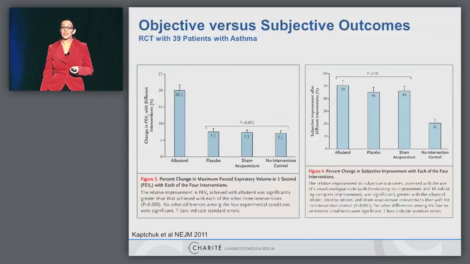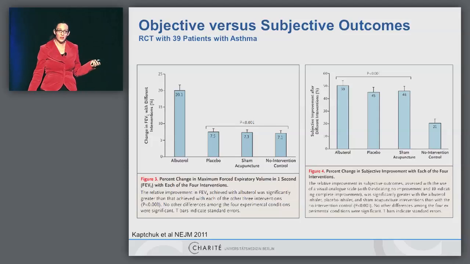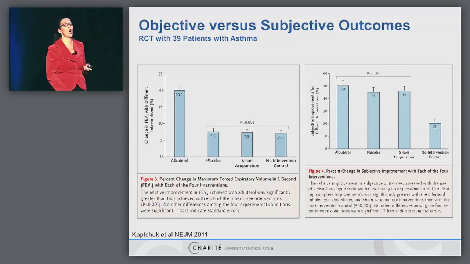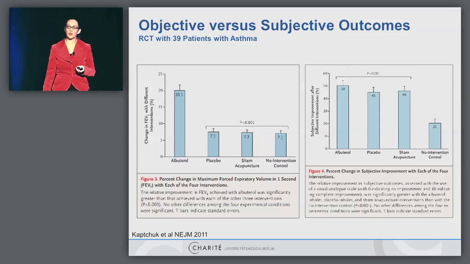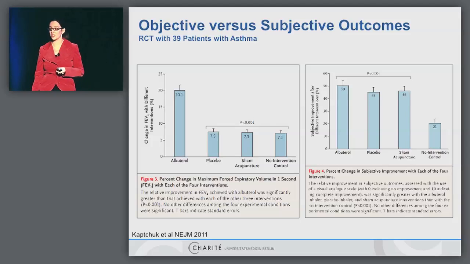A study helping us understand that subjective outcomes could be a problem is a trial by Ted Kaptchuk and Irving Kirsch on asthma patients. Patients were randomized to four groups: active treatment with an inhaler, a placebo pill, a non-penetrating sham acupuncture, and a no-intervention control. On the left-hand side you see the objective outcome measure, and on the right-hand side the subjective outcome measure. For the objective measure, there was little response in both placebo groups, whereas for the subjective measure there was clear response. In chronic pain, we always use subjective outcome measures, which may explain the high non-specific effects in our data.